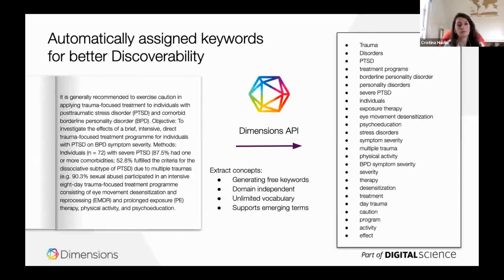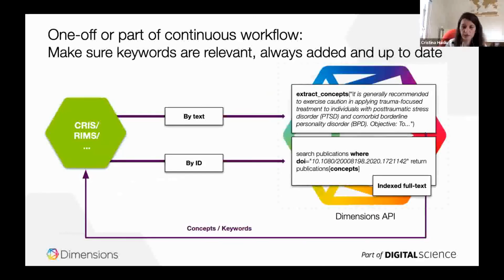So with all of the words pre-classified, pre-weighted, then we are able to assign and extract these concepts from literally any piece of text out there. And the advantage to that is that you can extract concepts of words that don't yet exist. So they're not part of any controlled vocabulary, but you would still see them in your extraction.